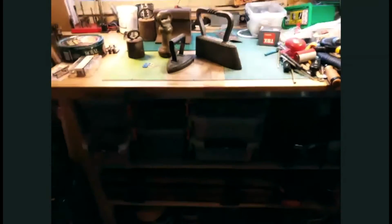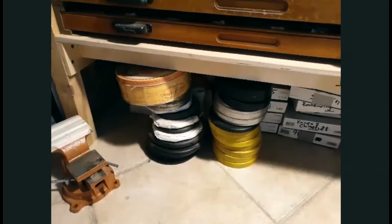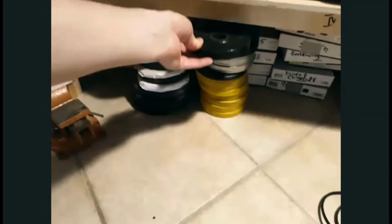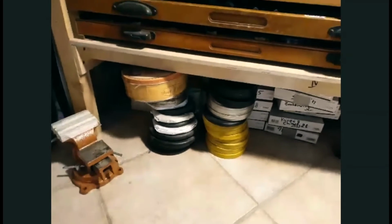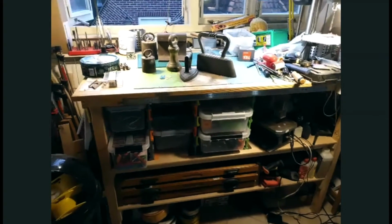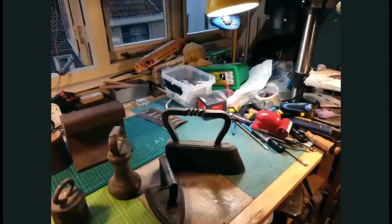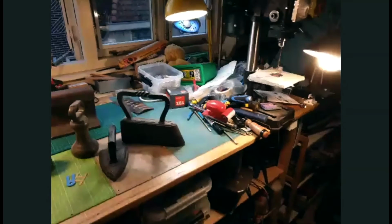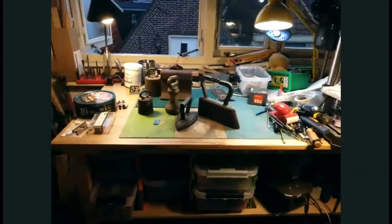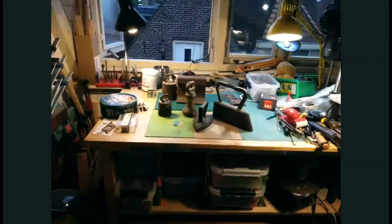And by the way, another hint, I use a lot of weights from dumbbells. Yeah, all the different weights, different sizes, and I have used them since I don't know when. So mostly I do woodworking these days. I almost never do any bookbinding projects just because I do not have any time. I need to fulfill all the orders, and it takes all my working and all my free time, really.